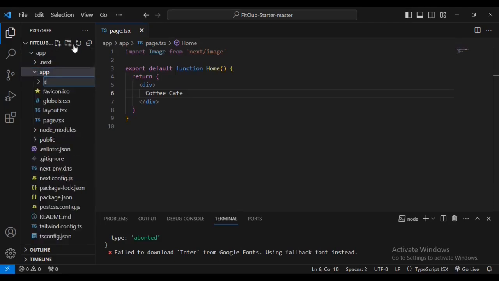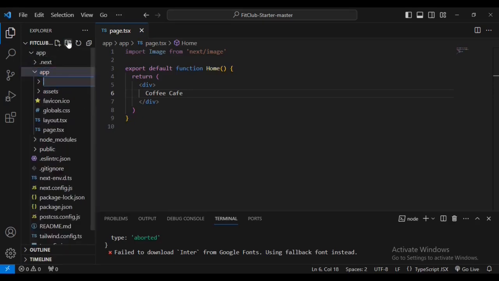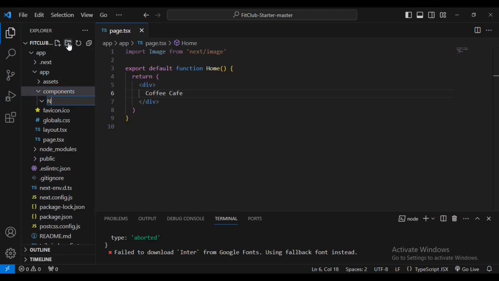I'm going to create a folder which I'm going to call assets, and also let's create another second folder called components. Now inside the components folder, I'm going to create a subfolder called Navbar.